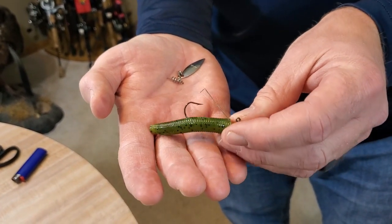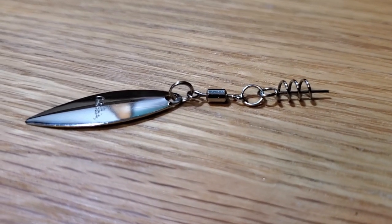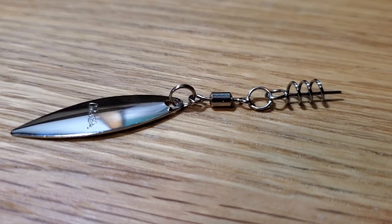You know, burning that bait to get more use out of it, and then cutting that bait off to make a Ned rig out of it, and then adding this power spinner in, which are super easy to make.